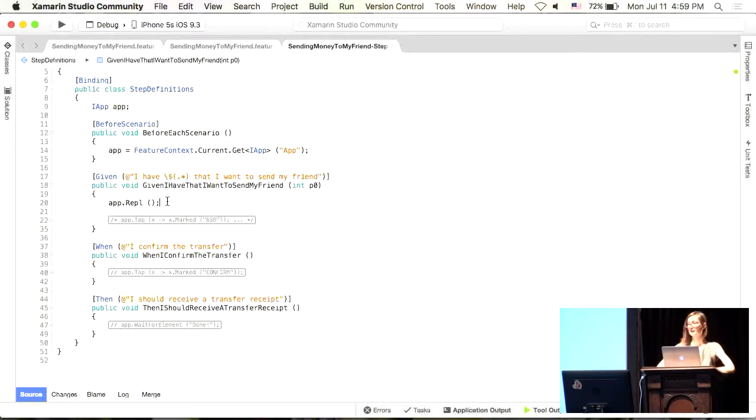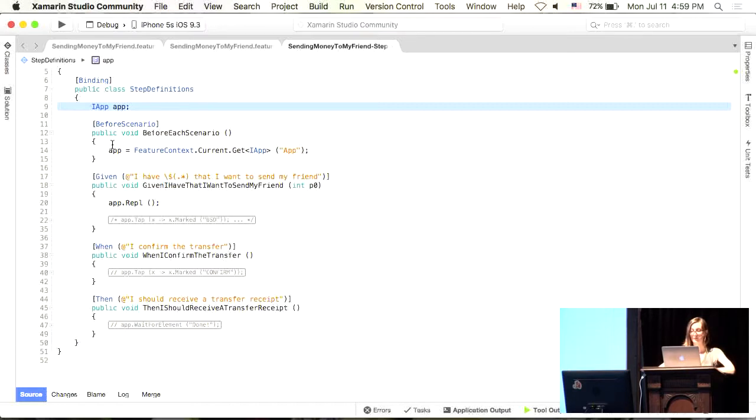And this is where it gets tricky, but bear with me. Since I'm planning to implement this test as a UI test, I will be using Xamarin UI test. And here I have an interface called IApp, which holds a binary file. And if I'm testing on Android, that's the APK file. If I'm not, that's the IPA file for iOS.